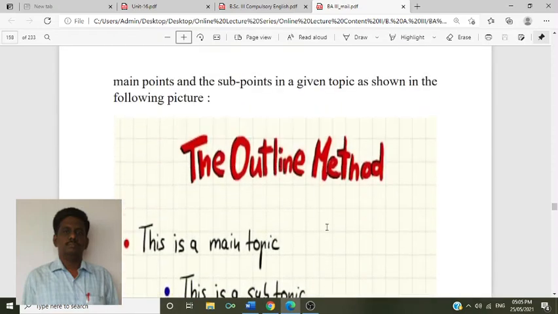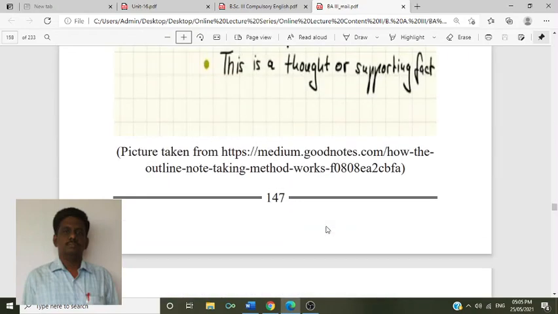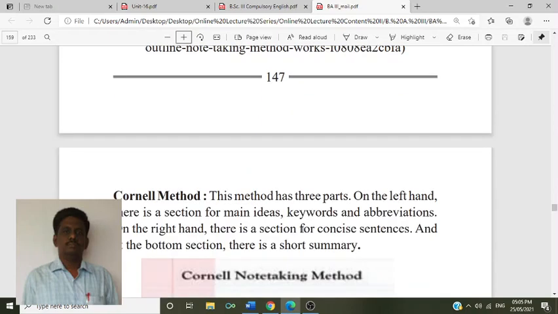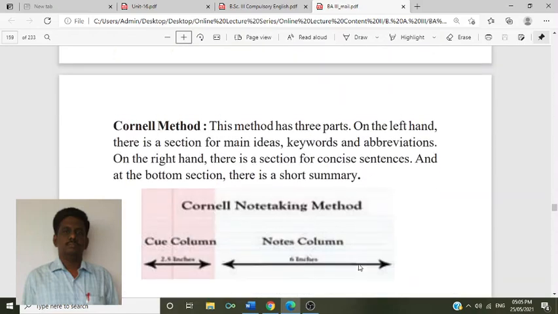In note taking we have two methods. One is the outline method and the second is the Cornell note taking method. Both methods are not compulsory. You can adapt a different method if you are asked to take notes. You should adapt your own method, because it is meant for your own convenience, not for the convenience of others, and therefore it becomes necessary to understand these two methods.